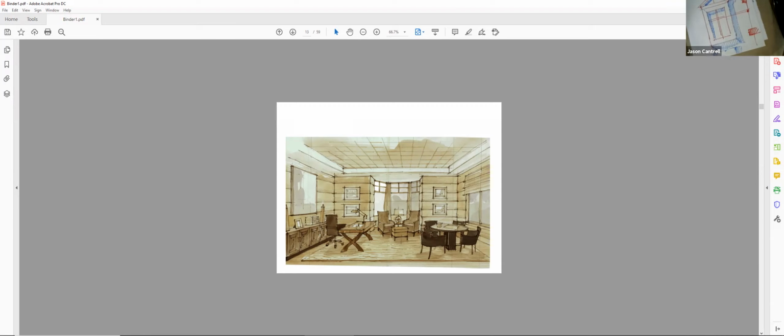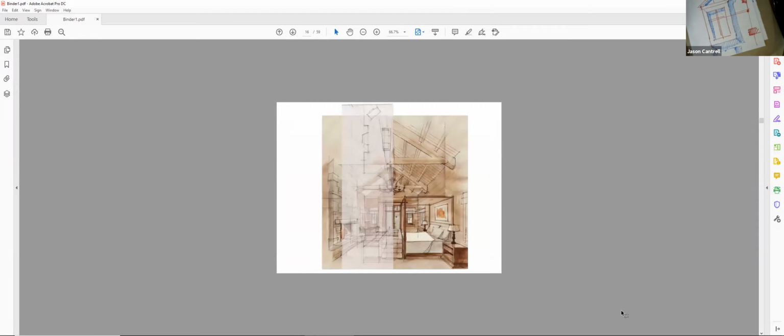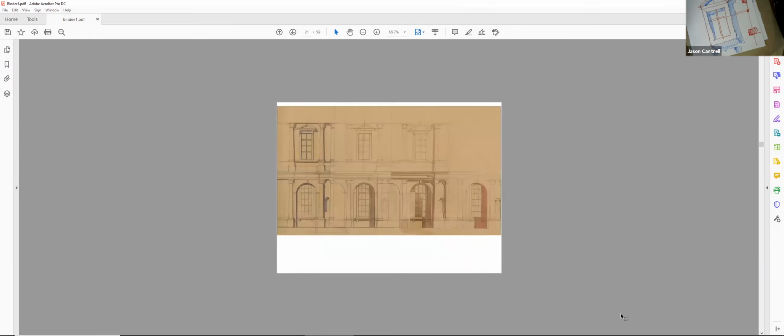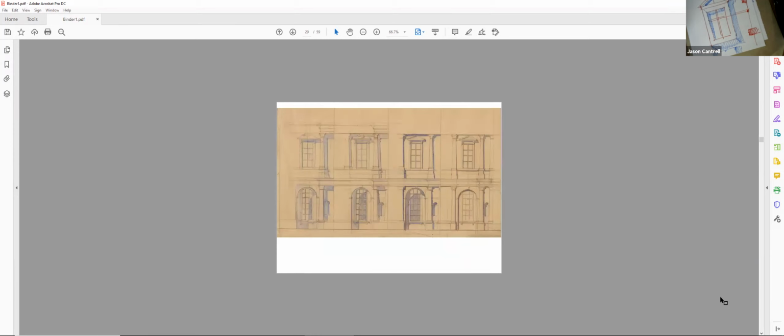Okay, so let's go back to the PDF file. Hold on just a minute. Oh, you can see the elevation of the Louvre facades. Can you guys see that? Yep. Okay, so it's a very complicated facade study, but some very simple information to quickly draw these. I think I drew this in about 5 hours.